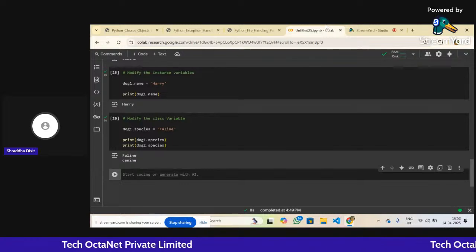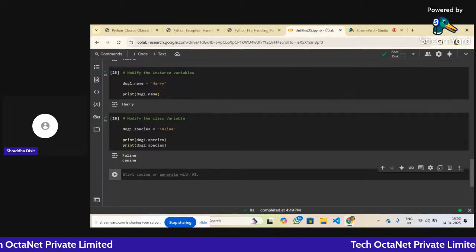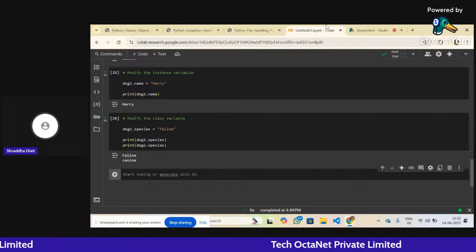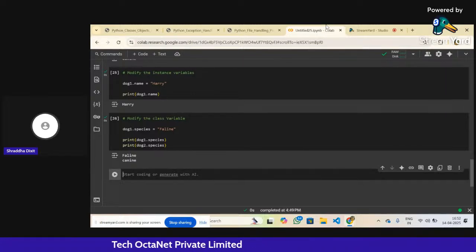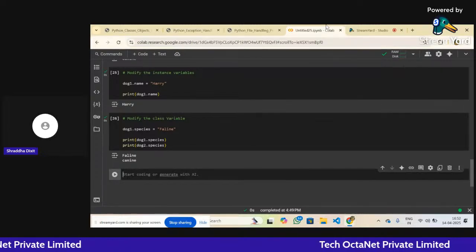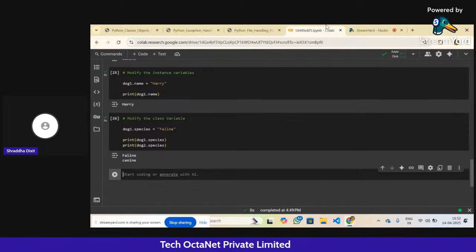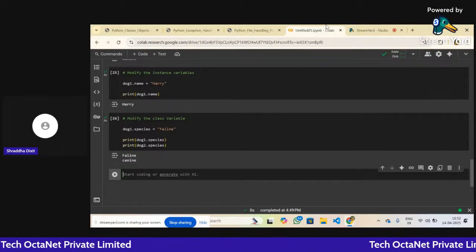What does encapsulation provide you? It provides better control over data, prevents accidental modification of data, and promotes modular programming. Python achieves encapsulation using public attributes, protected attributes, and private attributes.